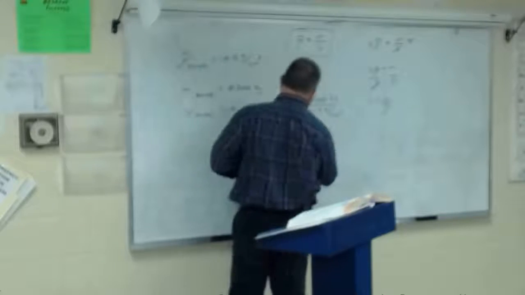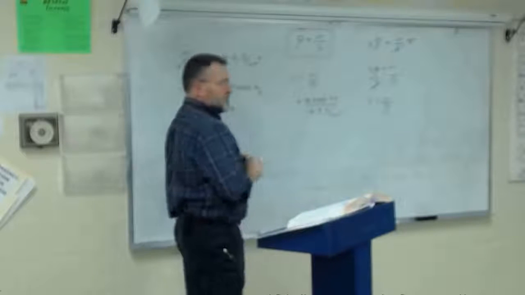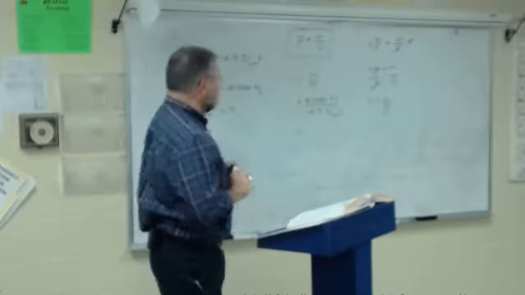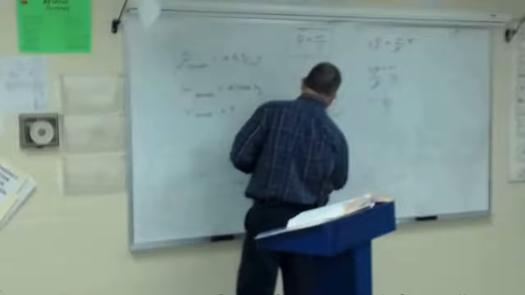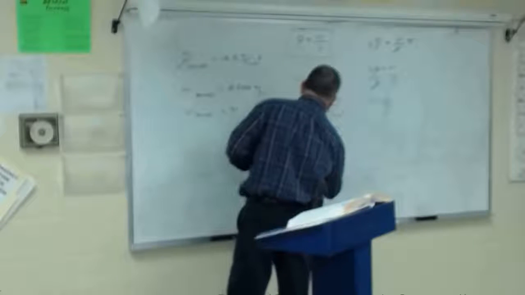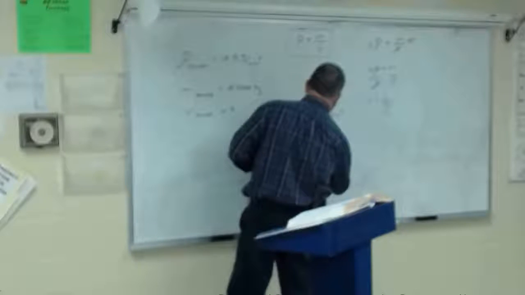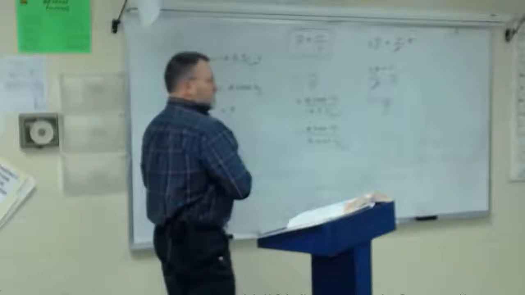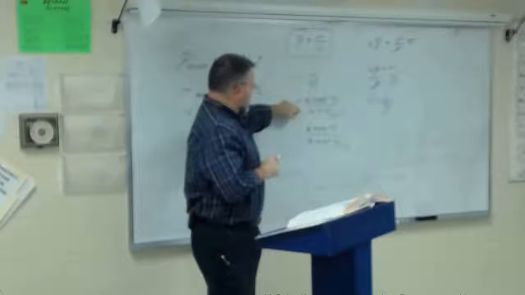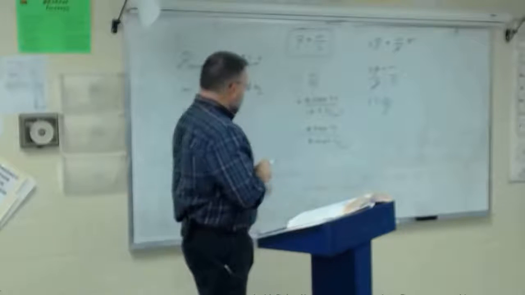We can go either way. Which way do you want to go? Do you want to go to grams or kilograms? If we go to kilograms, we're going to have 0.200 kilograms divided by converting grams to kilograms, right? So it's going to be 1, 2, 3. Okay, so I convert 10.5 grams, and it becomes 0.0105 kilograms. Now when I do this math, what are my units going to be?